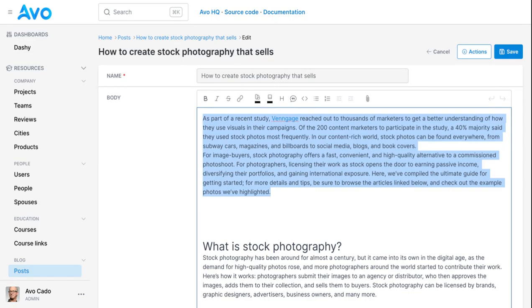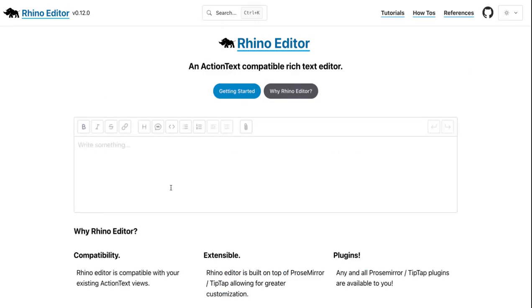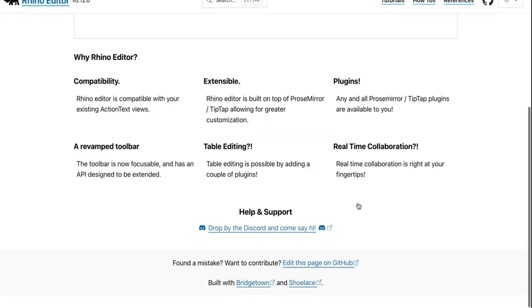So basically, the Rhino field uses the Rhino editor, which is built by Connor Rogers. It's Action Text compatible, and more importantly, Active Storage compatible, so you can attach files just like you would in Trix.